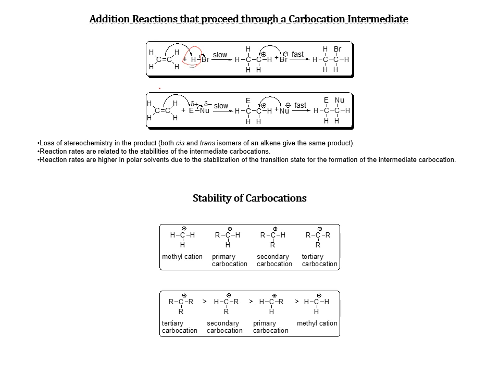So the bromide anion, in this case, is the nucleophile. In the second step, the nucleophile reacts with the carbocation, donates its free electron pair to form a bond with the carbocation, and that results in formation of the final product. In this case, bromoethane is the final product. And underneath, there is the reaction in general terms.